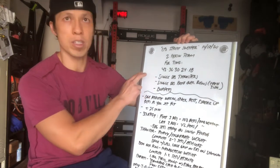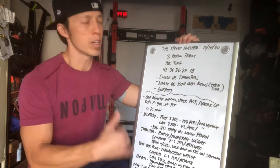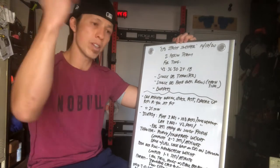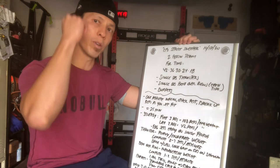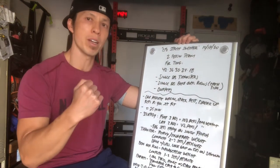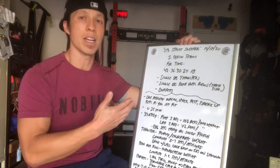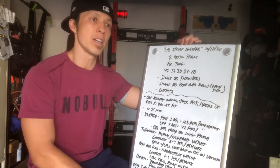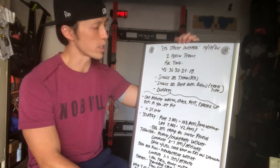For thrusters, you're going to go on one arm — each arm is a rep — then switch to the other side, or switch out with your partner and then go to the other side. For example: athlete one does five reps on the right side, athlete two does five reps on the right side, then athlete one does five reps on the left side, and athlete two does five reps on the left side. As you start to burn out, switch out and you'll have ample rest on each arm.